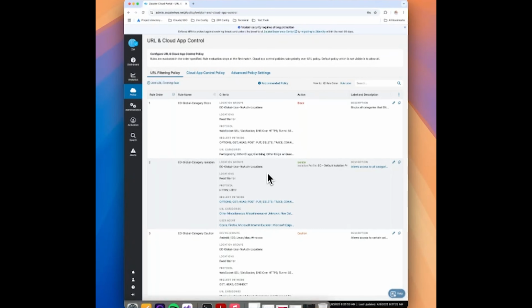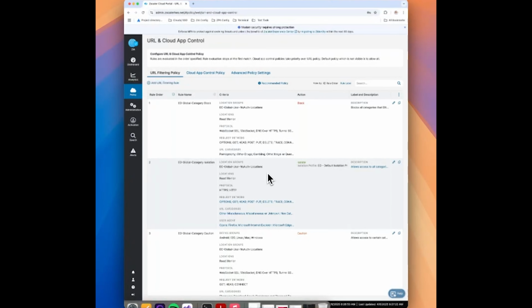This helps you prevent users from reaching malicious or inappropriate websites, control access to high-risk categories like GenAI platforms, and block shadow IT before it becomes a problem. What makes ZIA's approach to URL filtering so powerful is it uses a real-time cloud-based URL categorization engine. This engine classifies millions of websites across over 100 categories, everything from malware and phishing to social media, adult content, and even niche cases like AI tools or command and control callbacks.